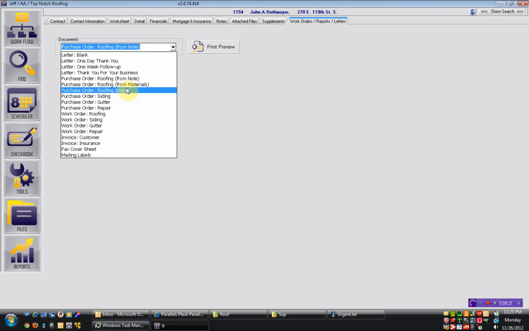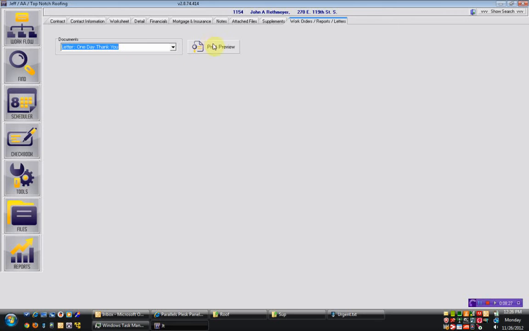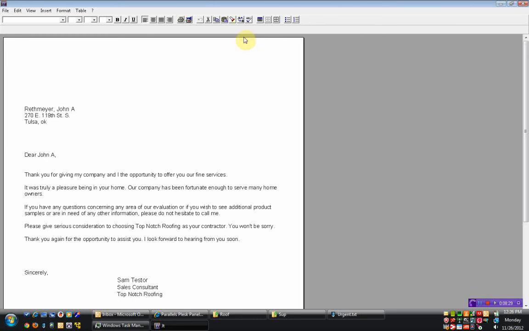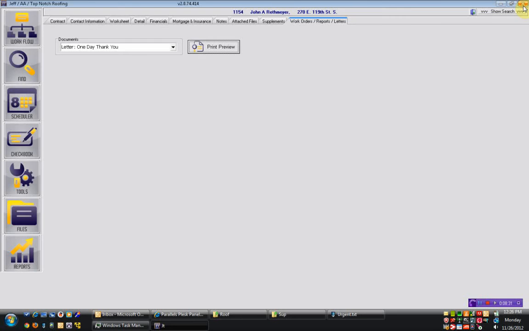So these are the documents that are available, including automatically generated letters to the customer, thank you letters, and that sort of thing. That is pretty much it for these tabs that are involved in one job.